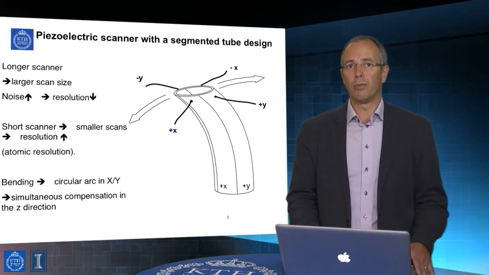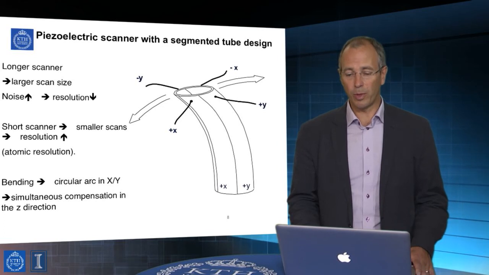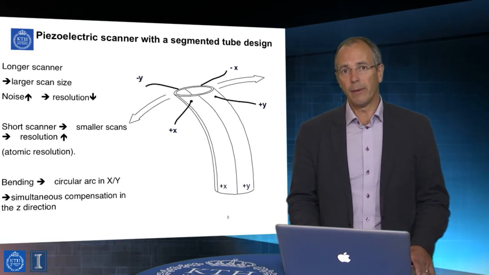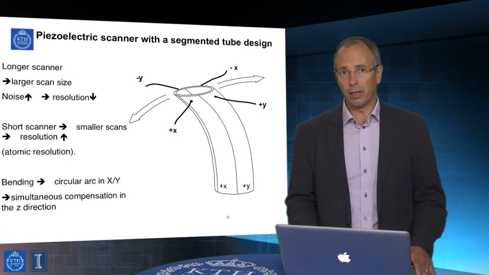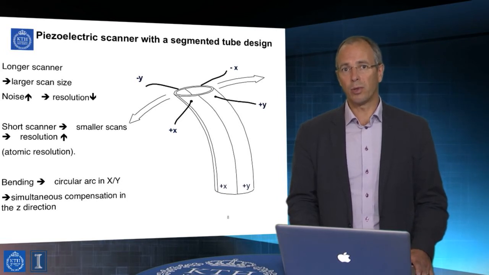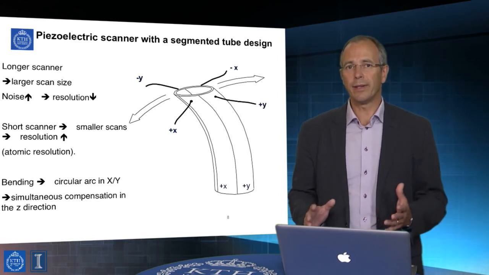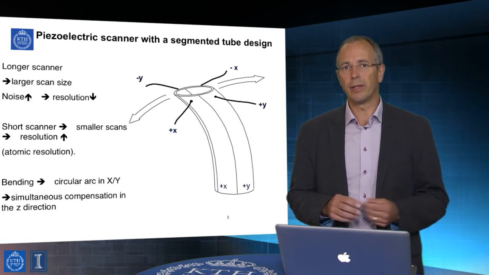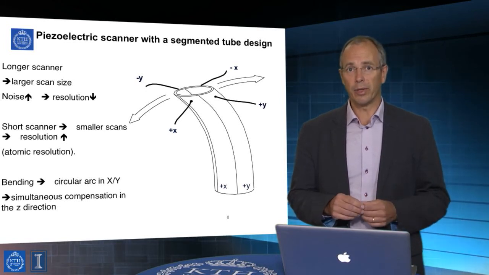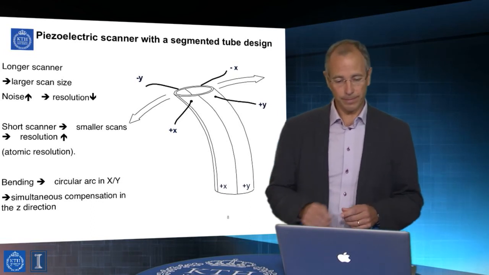But because we're applying a voltage to a tube, we tend to, in most instruments, be sweeping the tube left to right, and this means that the scanner on which our sample is mounted is describing an arc. So we need to have our computer controlling the signal to the Z direction to keep the height constant. So we can already see at this point that this technique is very intensively dependent on the ability to control the experiment by computer. And in commercial instruments, this is all automated.